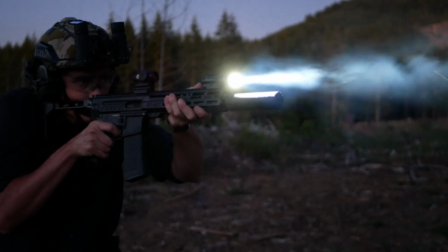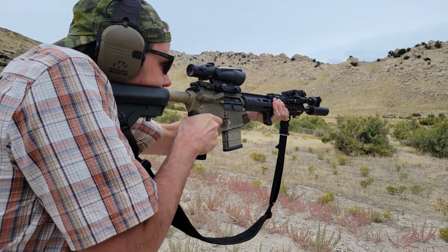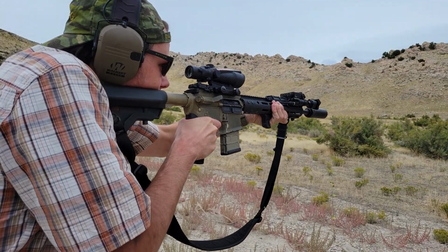The Resonator K is kind of like a Sandman K. If you put it on a 5.56 rifle, it does literally nothing. It creates massive fireballs, barely suppresses the gun. It's kind of a waste of time.